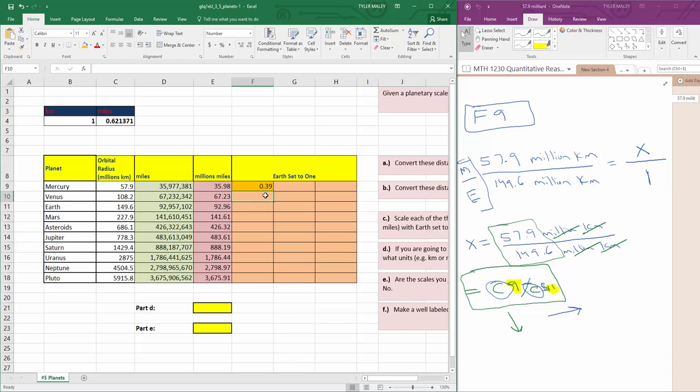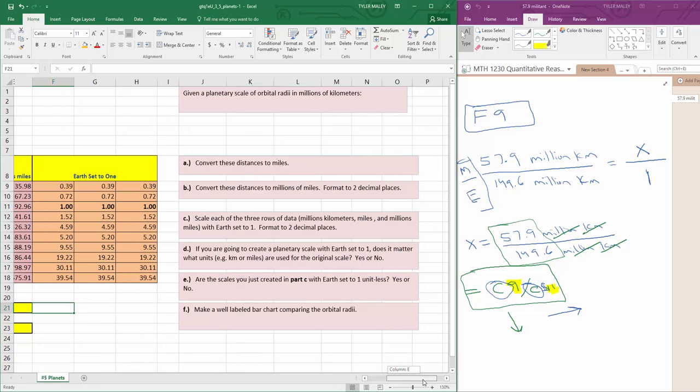Right? So I'm going to go ahead and make that color as before. And then I'm going to pull this over and then bring it down. Right, so if I make these bold here just to emphasize that that's scaling it to 1, right? Which this should be equal to 1, right? We're setting the Earth equal to 1, and how does everything else compare, right? So now we have some questions to answer.